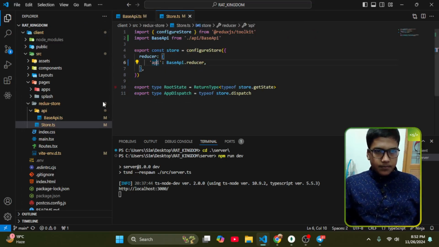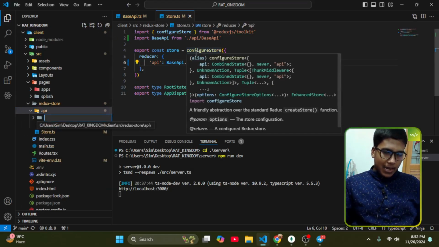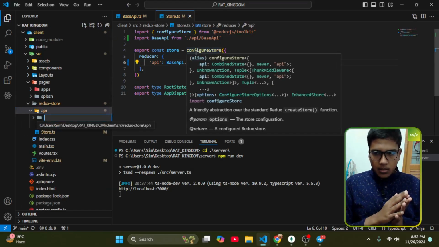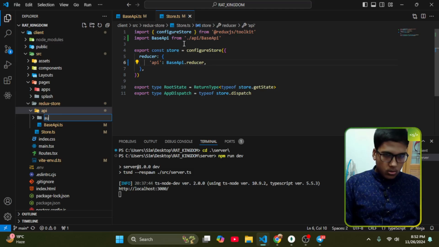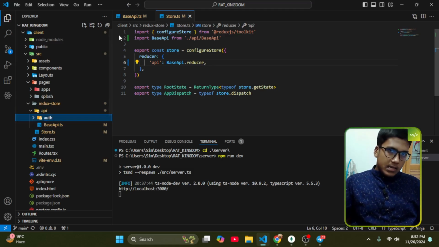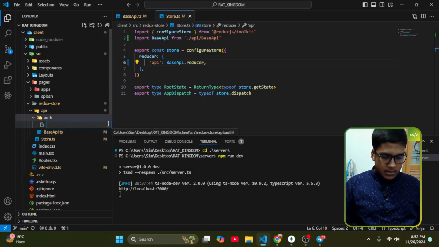Okay, now we need to create a file. I create that because I like to use a well organized folder structure, so I create a file inside API that is authentication, and here I just create a file.